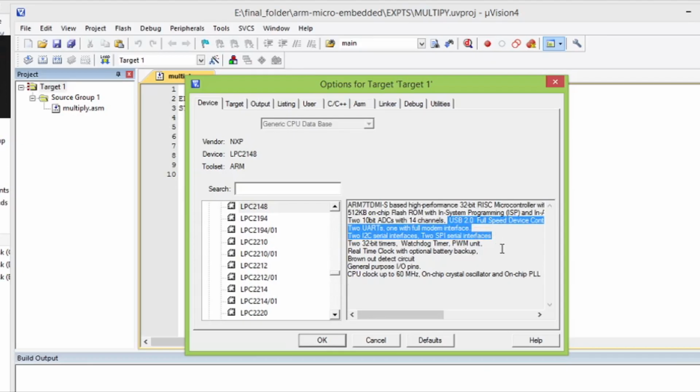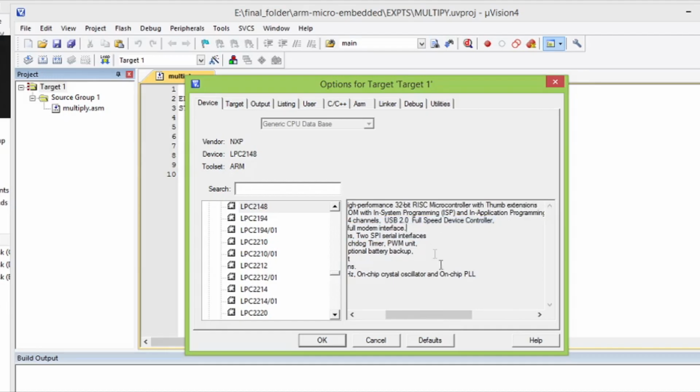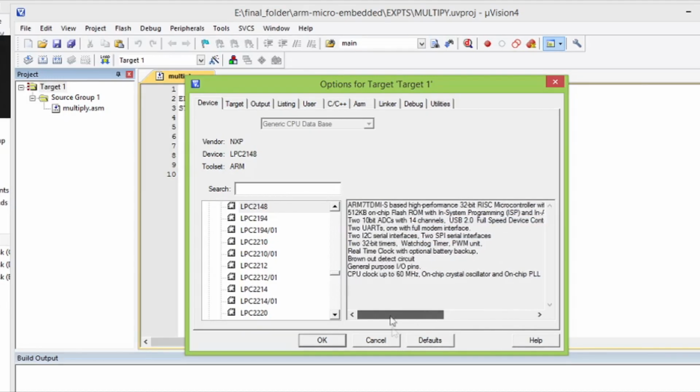Then we have different communication interfaces here, like a USB 2.0 full speed device controller. It lets the microcontroller connect to a PC or other USB hosts. It has two UARTs, serial communication ports for talking to other devices like GPS modules or PCs.